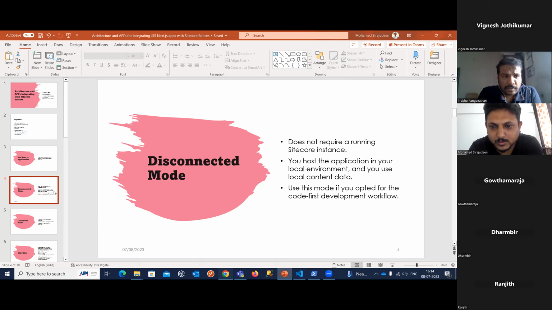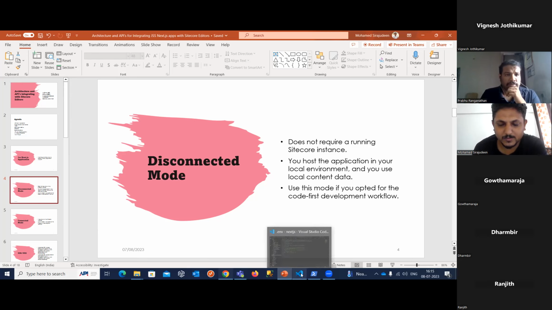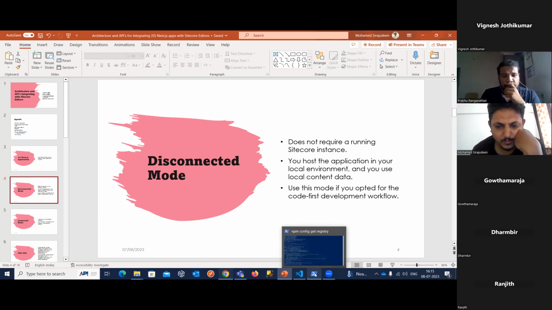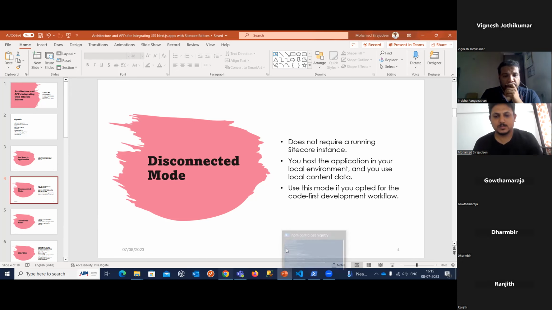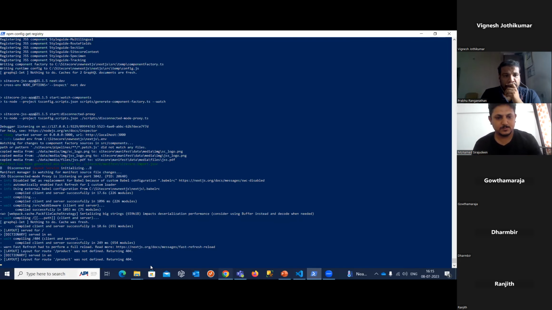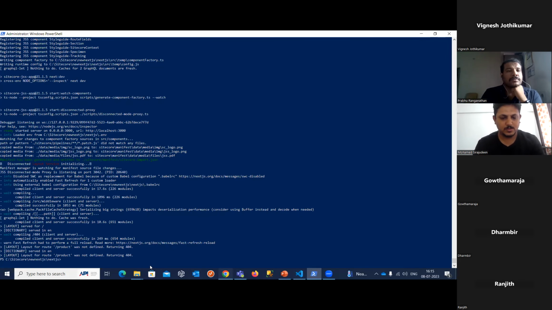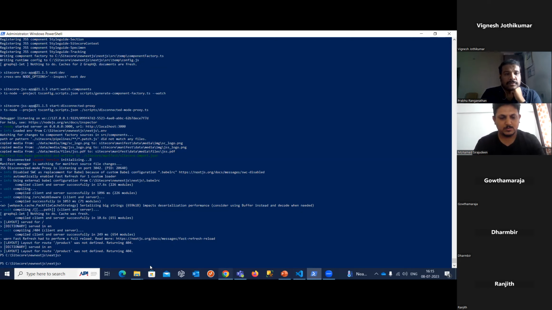So we can host our application locally like this, and we have the command to run the application locally. For that, we can go to JSS disconnected.